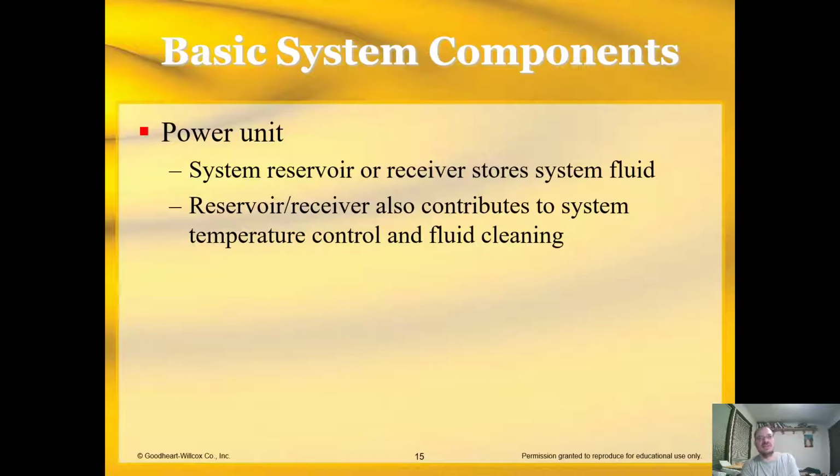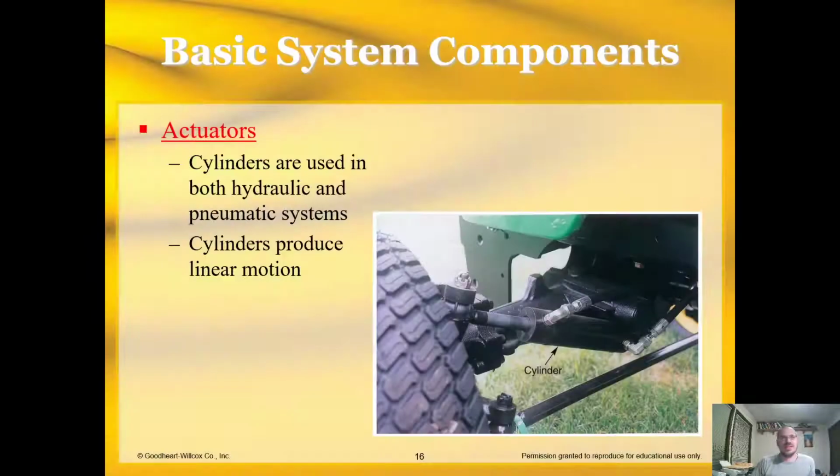The receiver also contributes to system temperature control and fluid cleaning. So receiver reservoirs have heat transfer devices on them to cool themselves down. You typically want not much of a temperature change, especially for pneumatics. Again, something we'll talk about later on. But temperature tends to have a lot to do with energy loss. So you don't necessarily want a lot of energy or temperature creation, but we'll get more into that later. We'll not get too far into the physics for this class, but we'll talk some about that, especially for pneumatics.